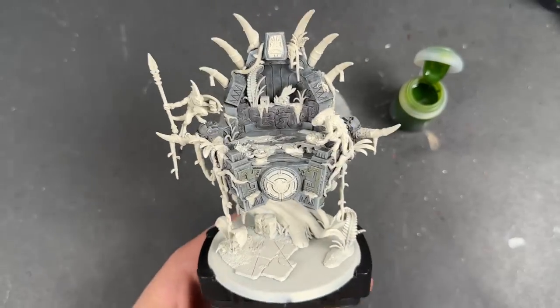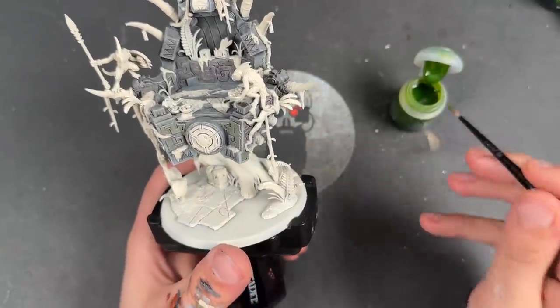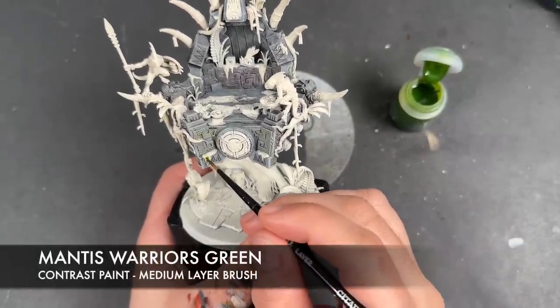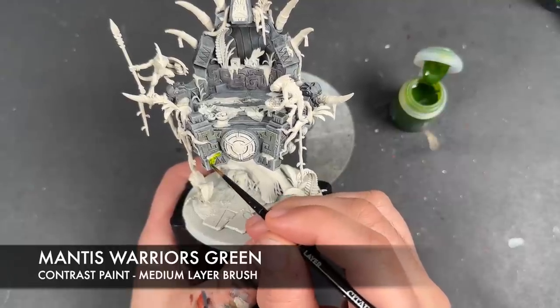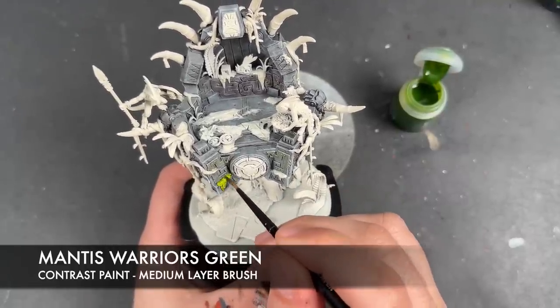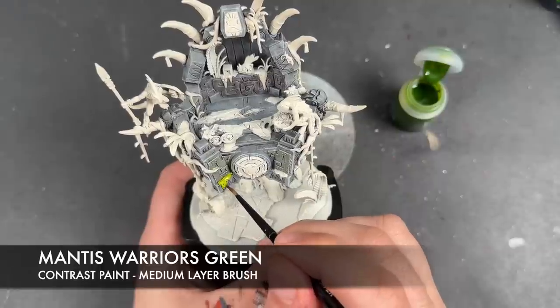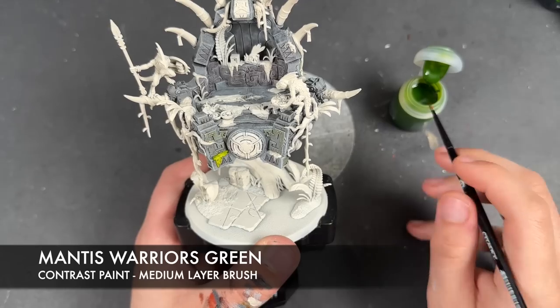a bunch of details all over it, which is what we're going to do next. So the color we're going to be using next is Mantis Warriors Green. I'm going to be applying this over the top of all of the mossy groves. Scattered around.